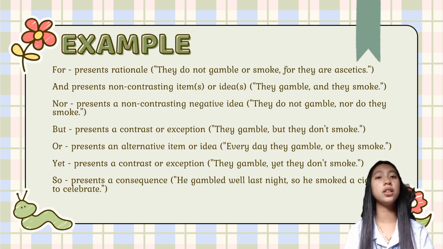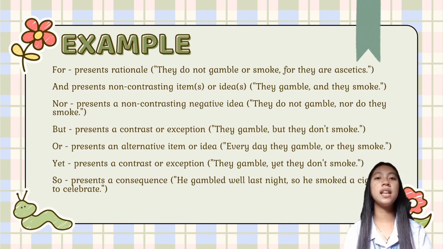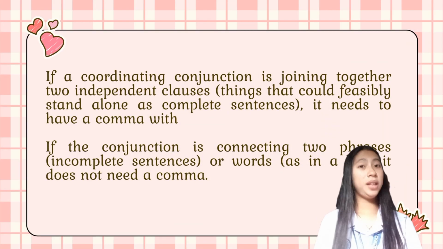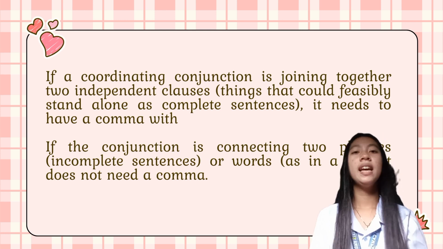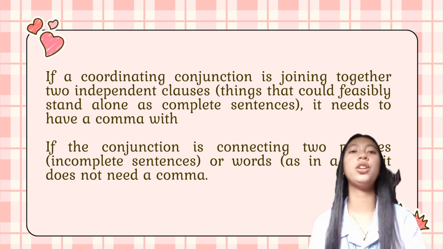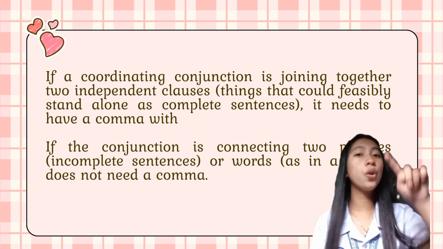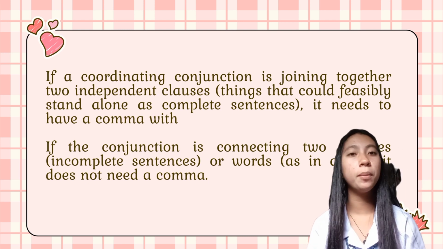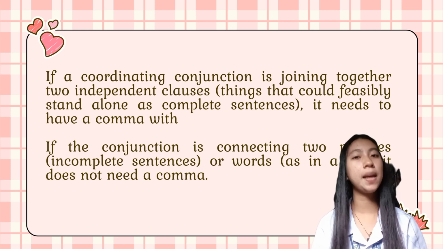So coordinating conjunction is one of the simplest connectors among the three because we can use it in any independent sentences or clauses. Could you please explain further, ma'am? So, basically, if the sentences or clauses have a complete thought, you just have to put a comma. However, if one of them is not independent, we need to use a conjunction rather than a comma or semicolon.